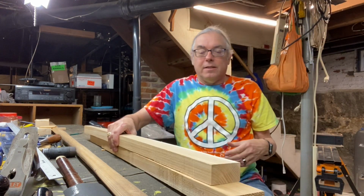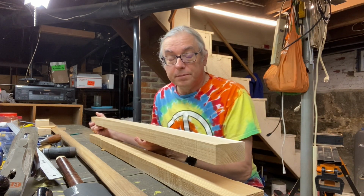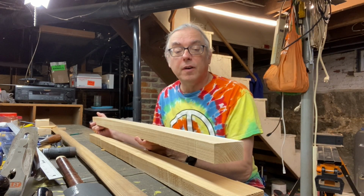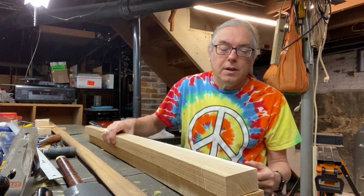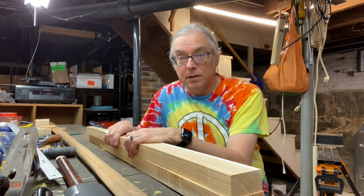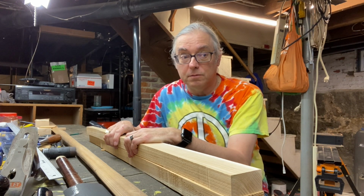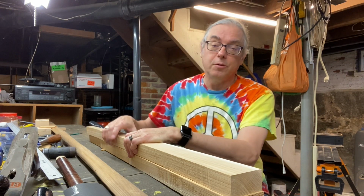This is the second paddle I started. You can see it's already cut in half for the carbon fiber ferrule. And the mistake is that when you're making a paddle, you're making a paddle specific to the person who's going to paddle it. You know, when my wife paddles her paddle, I won't want to paddle it. It'll be too small for me. Likewise, my paddle will be too big for her.